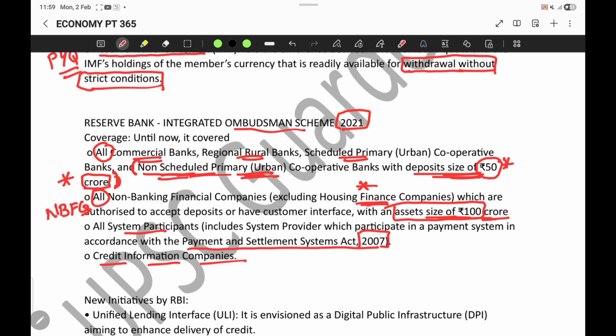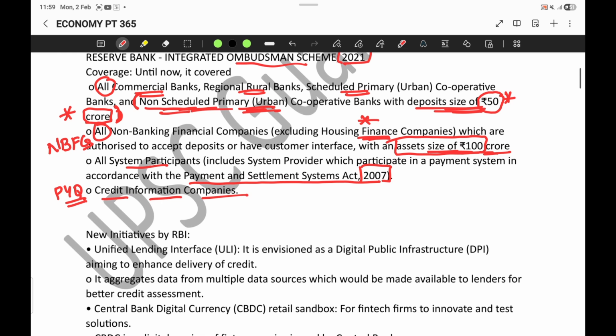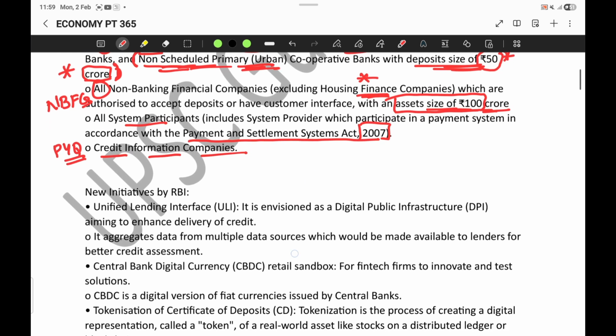Credit information companies. A previous year question has been asked on this directly. We will see this one by one. After this video, I am going to solve the questions. Very important thing is you have to attempt these questions very honestly. Answer the questions honestly, comment your scores and keep a track. We are going to send a track sheet of this program. At the end of the video, I'll show where the track sheet will be. Credit information companies is the previous year question.